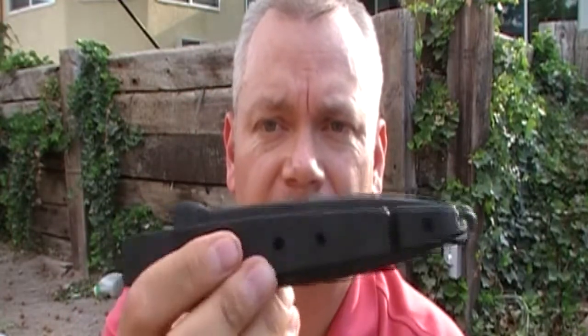This serrated top portion here doesn't come quite to the end, and it also has a line cutter up here. It does come with this dive sheath — it has an attachment for your belt, but it rides really high and it's kind of an awkward position to get it out of. The list price on this knife is about $105, but you can find it for anywhere from $70 to $80 online.